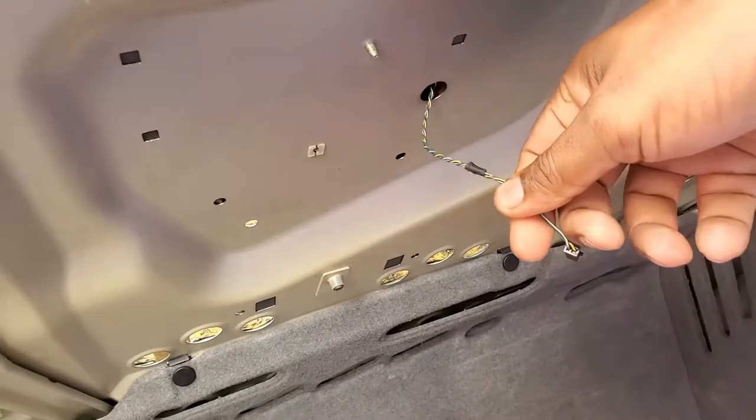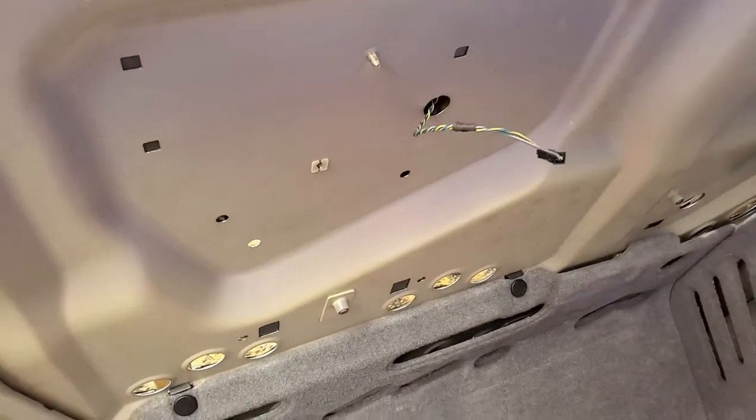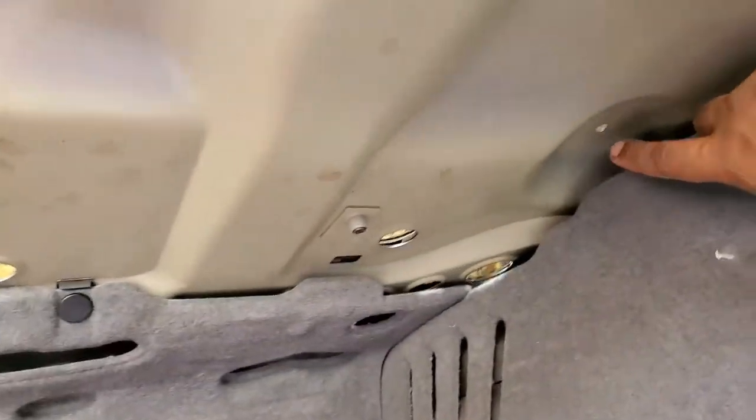Right here there are three 10-millimeter bolts and there's one Torx right here. There's a Torx right here and three 10-millimeter bolts. Where those go — the Torx goes in the middle of this housing right here, and this right here plugs into the center right here in the trunk. This is the roof of the trunk — this is where that plugs in. That center screw goes right here. So this piece will be up here like this: you take that center screw out, unplug this, move it to the side. One of the 10-millimeter bolts is going to be right here, another 10-mil in this corner, and the other 10-mil in this corner right here. Those screw up to the bottom of this cover, so you have to take those out first.